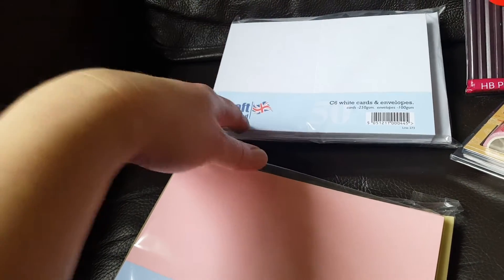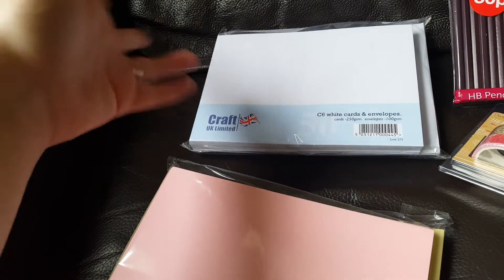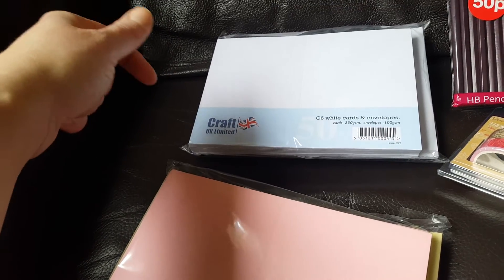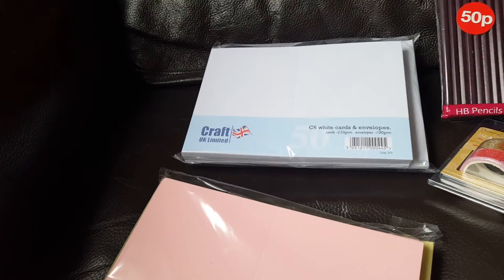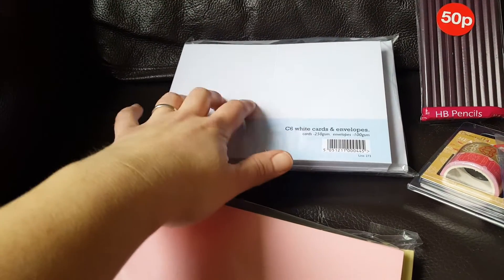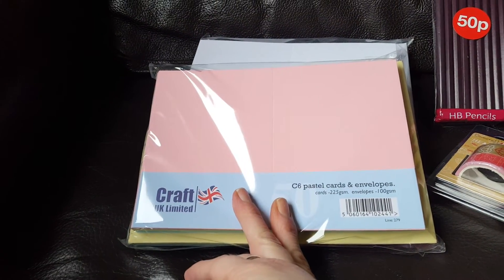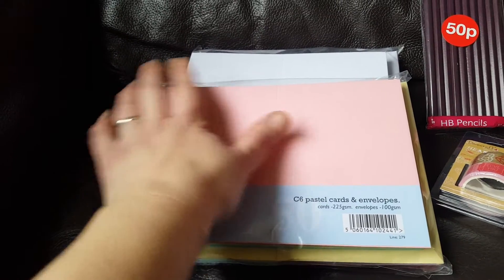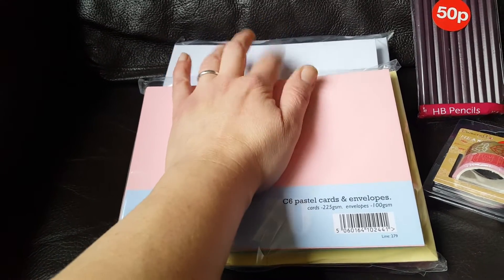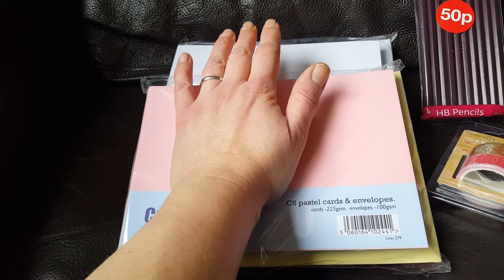They're a really good price because I do cards for one of my mum's local Parkinson's group. I make cards up into packs for them and they raffle them — they have a raffle at every meeting. So a couple of the raffle prizes will be packs of handmade cards that I do. So it's really good when I get these on offer for £2.50 and the coloured ones for £2.75. I've got quite a good stockpile now of cards so I only bought one pack of each, but it's worth going to Hobbycraft if you need card blanks.